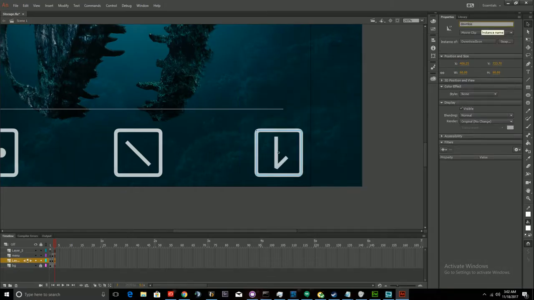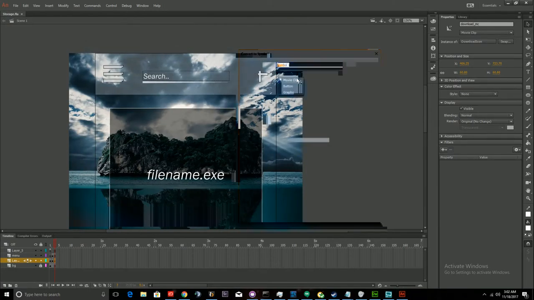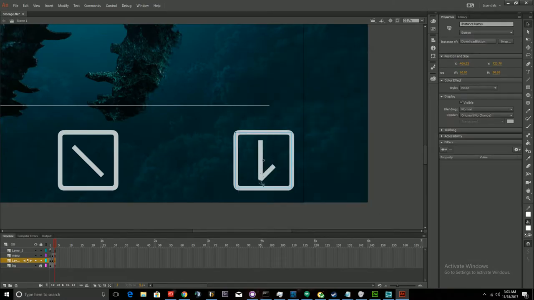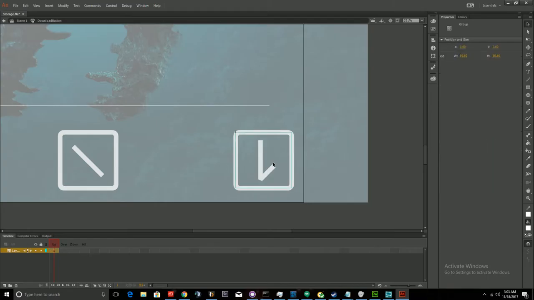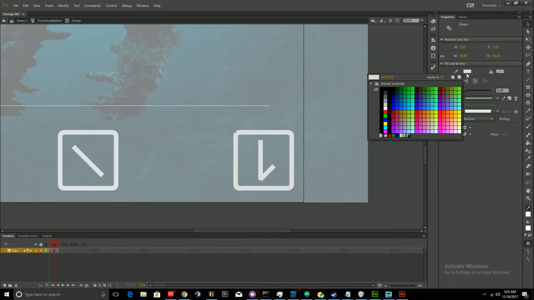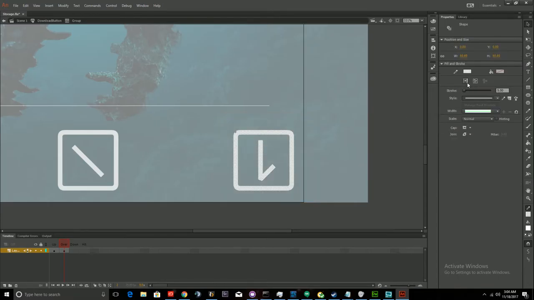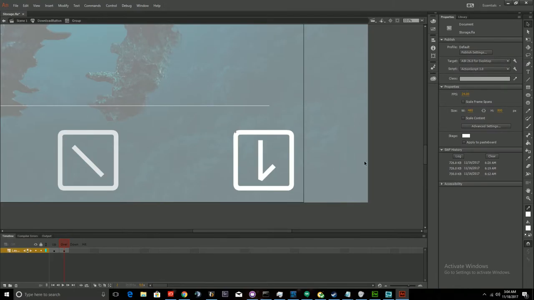So let's go ahead and name it download icon, download underscore C. We actually might want to make these simple buttons in the future, so we'll do a type button, and we're going to name it download icon, download button. Naming is going to be really important, but you want to make sure it's recognized. Four states of a button: up, over, down, and hit. Right now, it's at about 75% transparency. So maybe when the user hovers over it, we'll have it at full opacity, and maybe a bit of a glow. I should add that.